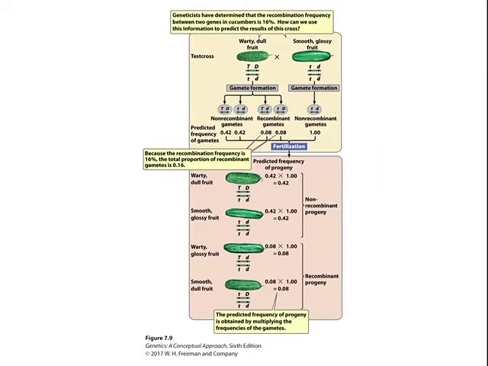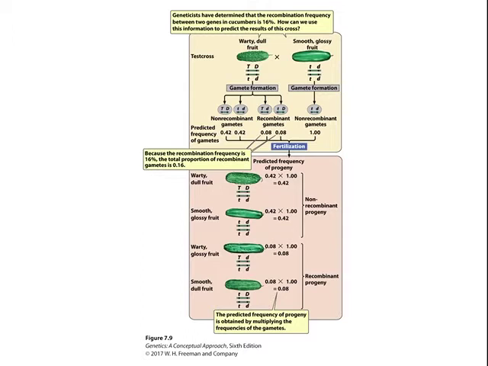The expected proportion of each progeny is determined by using the multiplication rule that we talked about earlier, multiplying together the probability of each gamete. For example, test cross progeny with warty and dull fruit appear with a frequency of 42%, which is cap T, cap D from the heterozygous parent times the recessive alleles from the test cross. Okay. The proportions of the other types of F2 progeny can be calculated in a similar manner.